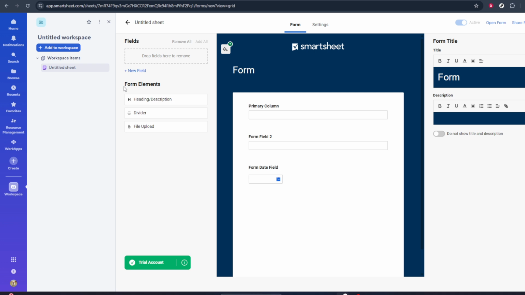Even though we're focusing on the header, it's helpful to remember that this form is often what your users will see first, so a well-formatted header makes a strong impression. Once the form builder is open, look toward the upper part of the screen where the form name appears. By default, it might say something like Untitled Sheet or a generic name.